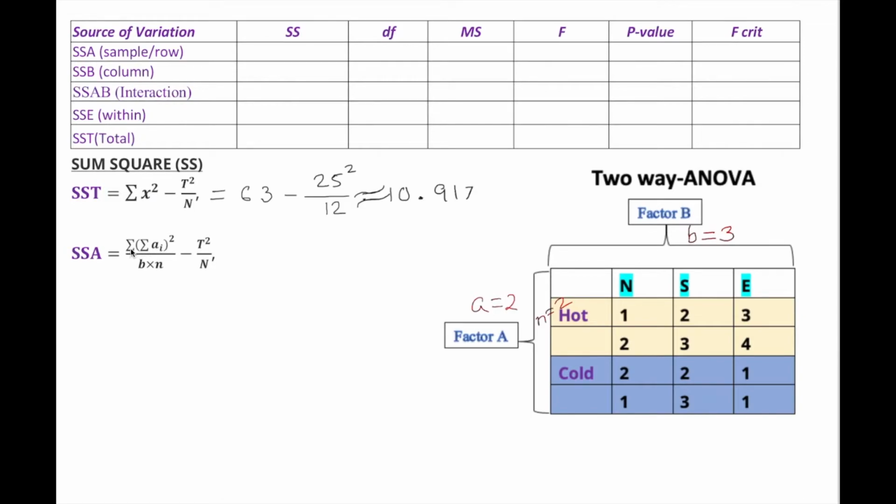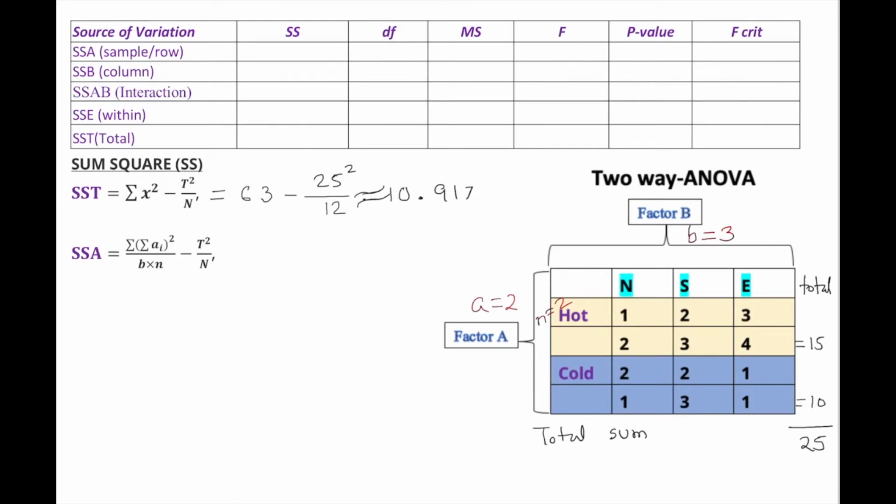So this one is sum of S. Why do I have a double sum? Remember, we have to actually work it out a slightly different way. So we can actually get the sum of this first row, the hot, and the sum of the cold, this row. So we are going to add this up here. In the meantime, I'm going to put down total, and also I'm going to add this up. If I add this up, it's going to give me 15. Also, if I add this up, it's going to give me 10, and I'm looking for the total sum. So that would give me a total of 25.